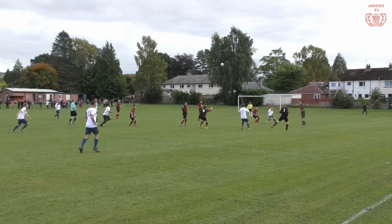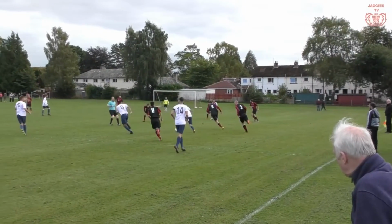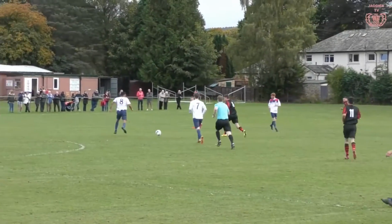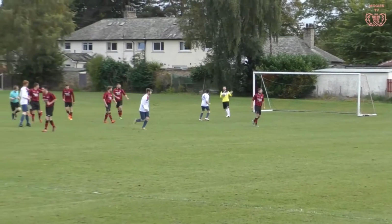It certainly wasn't all one-way traffic, and it became obvious as the game went on that Tony Holt, former Scone loanee, and former Arbroath man Chris Scott here on the ball were to prove the danger men for Jeanfield, and it was Scott and Holt who combined to allow the ball to be passed forward to Baker, but his shot well held here by Winton.